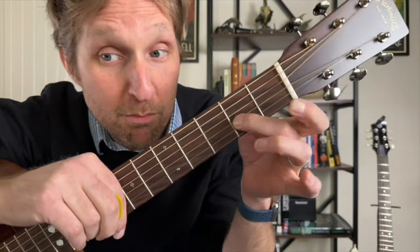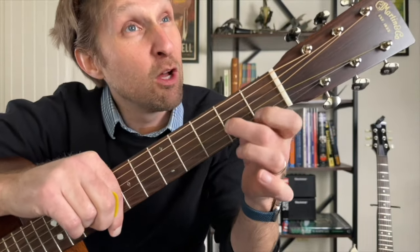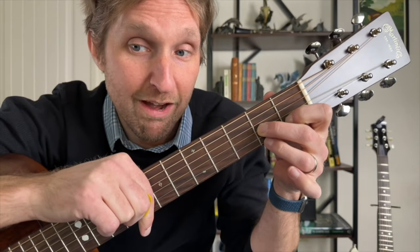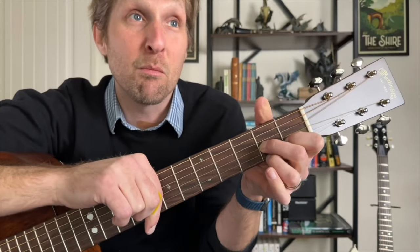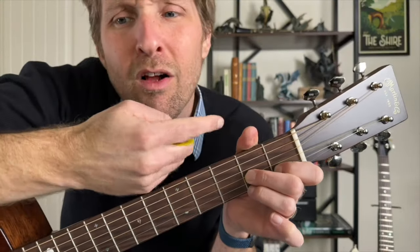D7, you get to keep your middle finger in the same spot, second fret, third string from the bottom. Put your pointer finger on the first fret of the second string from the bottom and your ring finger on the second fret of the bottom string. Keep the top string muted with your thumb.